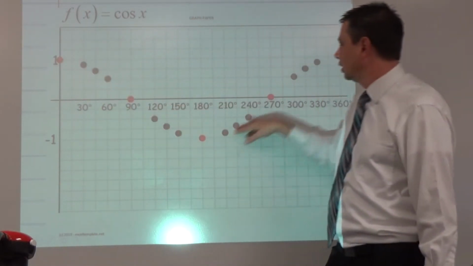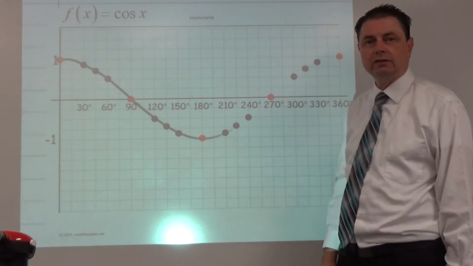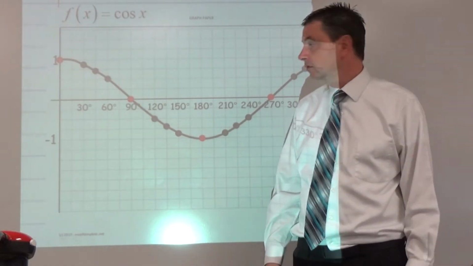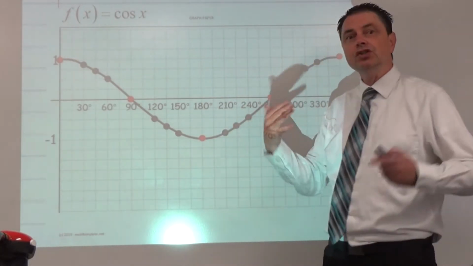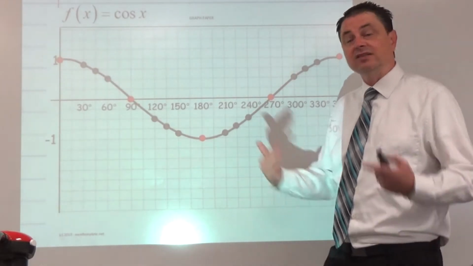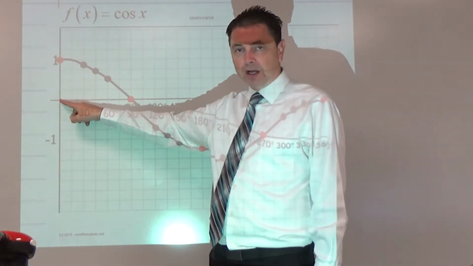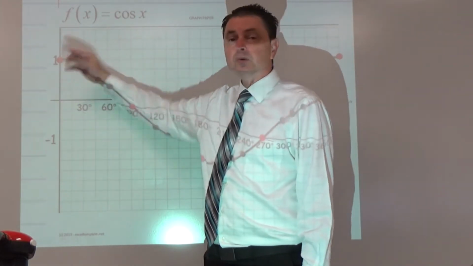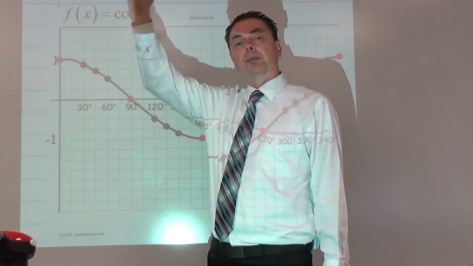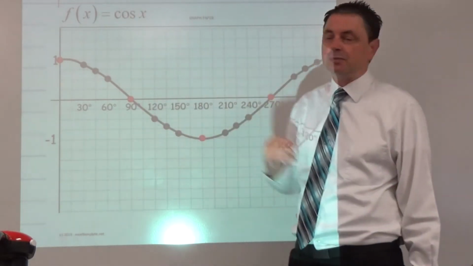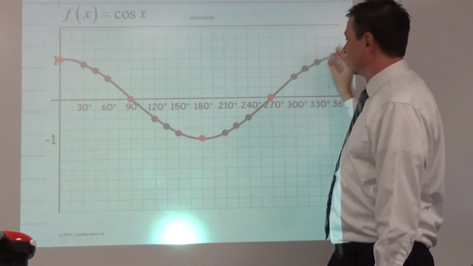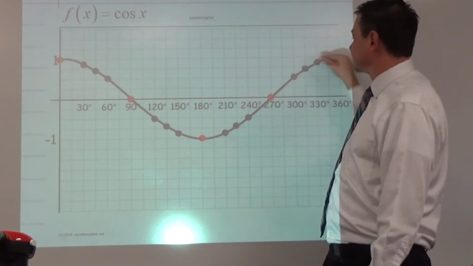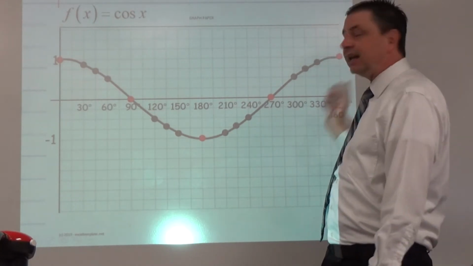This is the cosine curve. It's a wave. It looks very similar to the sine curve in terms of being a wave, it just starts in a different place. Sine had started on the midline, or the x-axis, as a base graph. Cosine starts up above the midline at its maximum, and then finishes there if we say that this is one full period where we complete one full cycle. After that, it repeats itself.